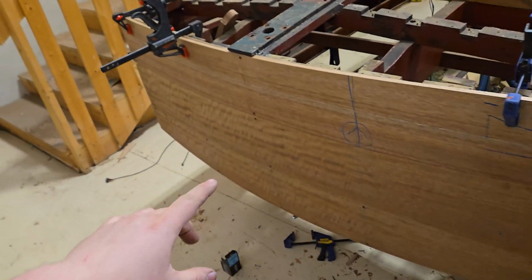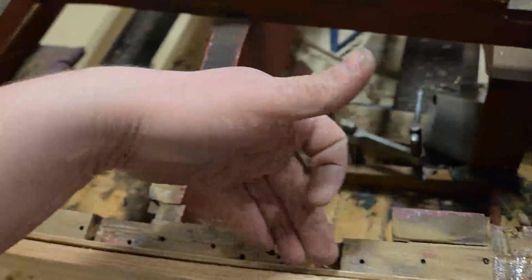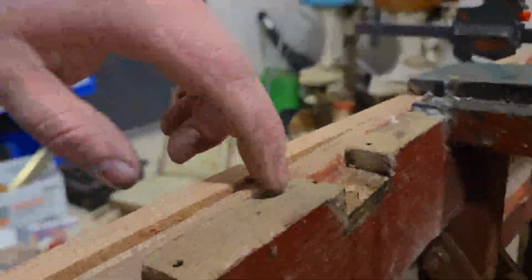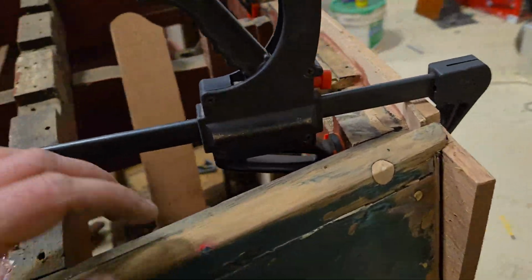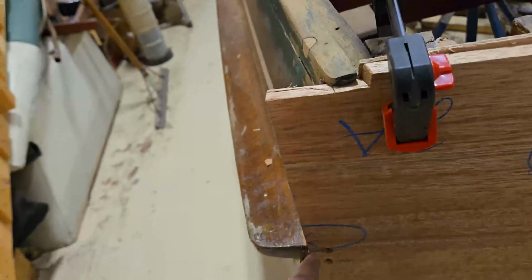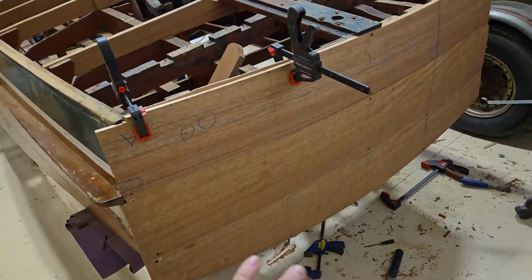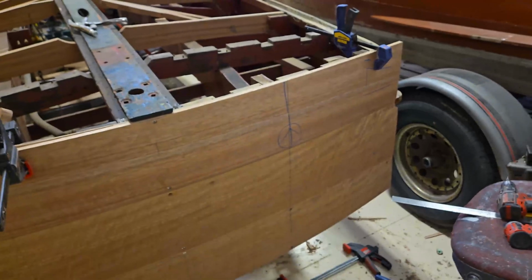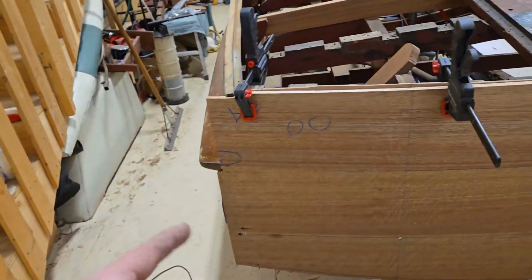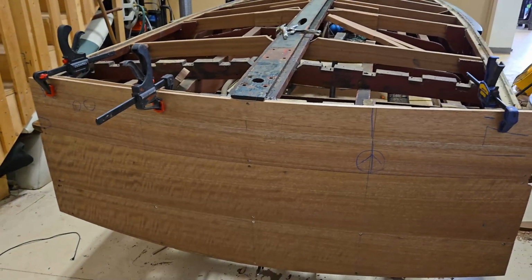Now the next thing I'm going to be doing is I want this to all be really cohesive and fit together. So I'm going to be cutting down the extra material I have right here, as well as cutting down the extra material I have in this area. And what that's gonna help me do is establish the design for the pattern on the back of this. I'm also gonna sand it down, get things relatively smooth, and remark exactly where all those holes are gonna be for the fasteners. I'm not gonna drill them all, but I wanna know where they're going to be once I'm ready to assemble the transom planks in with the epoxy.